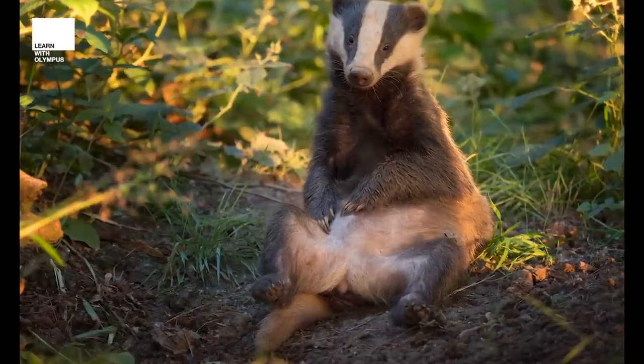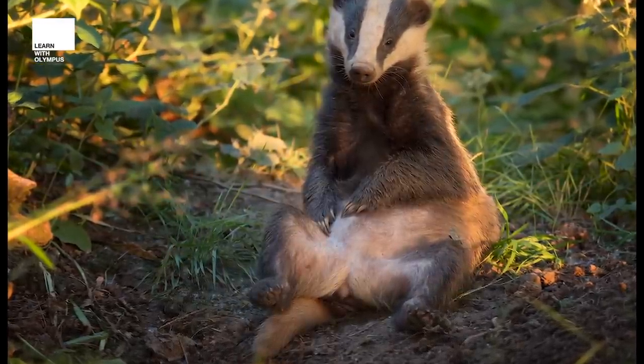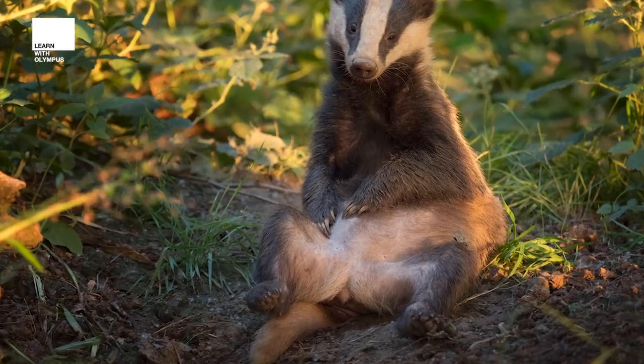But she was so active. She was stretching her legs out, licking the air from enjoyment. I wish I'd been able to film it as well because it was a very, very special moment. And often when the badgers do this, they'll be grouped up. They'll be behind a bush, behind a tree, a hill. It's very difficult to isolate them. And this was one of the very few occasions when I was able to.